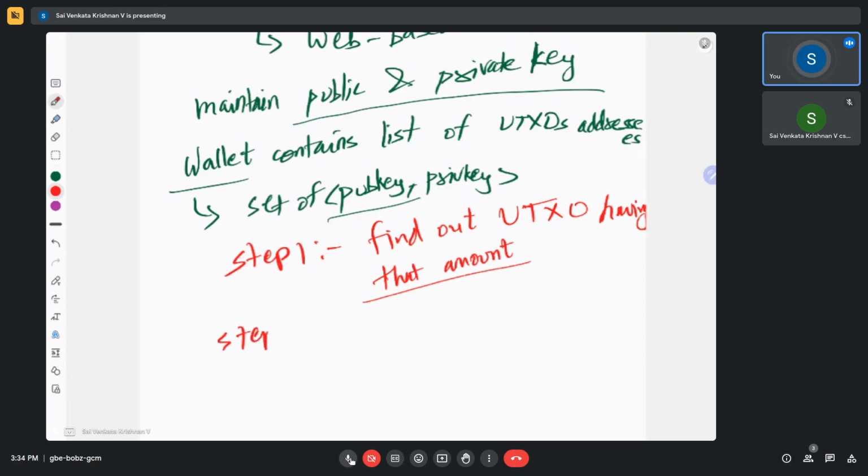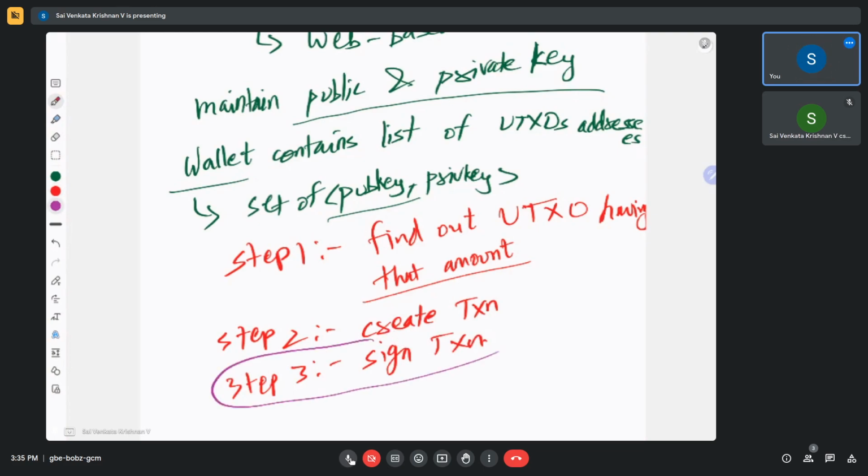Step two is that once it has created the transaction, and step 3 is you sign the transaction. This step is the crucial one, because it involves your private key, and your private key is a single entity which proves ownership over your UTXOs, right?